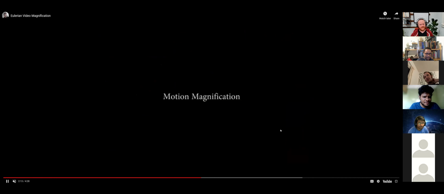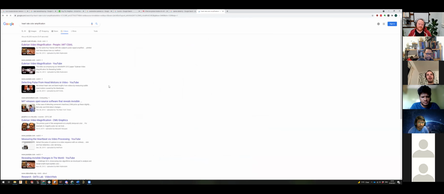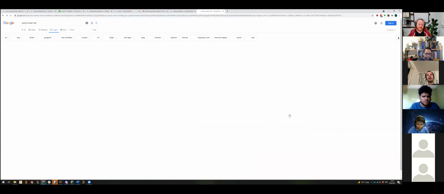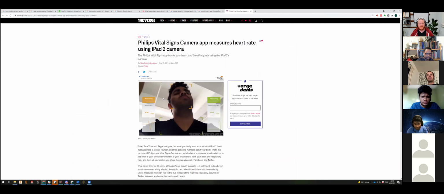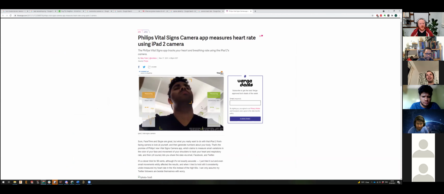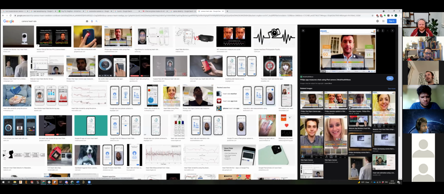Interesting. Because the two that you get pretty easily are respiration rate and heart rate. And there was actually an iPhone app that Philips put out a long time ago. I think it's no longer in the App Store, but it was an iPhone app where you could point it at your face, and it would run the algorithm and tell you your respiration rate and your heart rate. It was really kind of a technology demonstration. I don't really know why the app existed, but it did actually show it working with just a consumer smartphone, which is kind of cool.